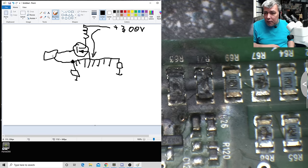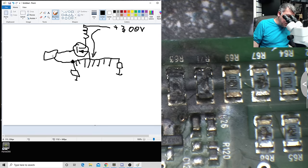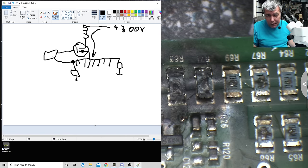You can fix it. Probably I can fix it, but I'm always waiting to do a video like this, just informative. Maybe you don't find the part. Maybe something else. Maybe you have to do this kind of modification or this Frankenstein method. The Frankenstein method is actually combining two power supplies. You take half from one side, half from the other side, and that's what we are doing.